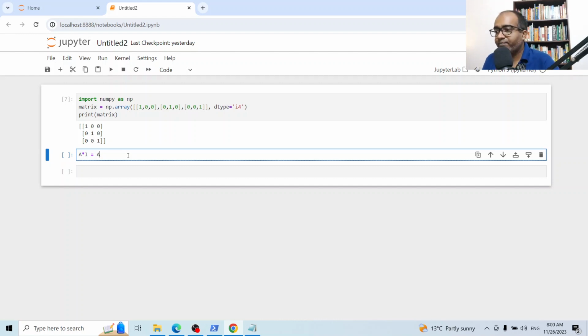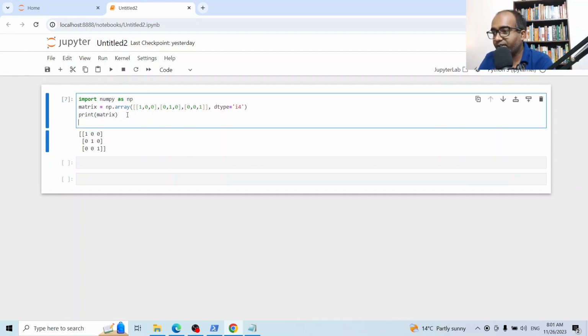Okay, so we have printed this matrix. Now if someone gives me a matrix, I have to find out whether it is an identity matrix or not. Someone has given me a matrix and I want to find out if that matrix is an identity matrix or not. So for that I think we can do it in this video itself.